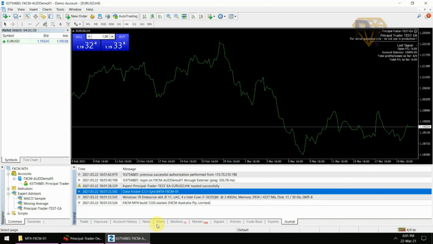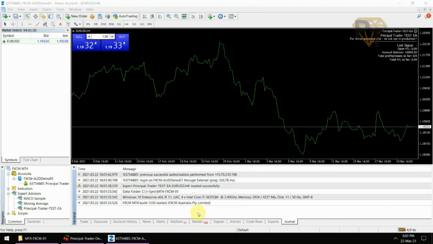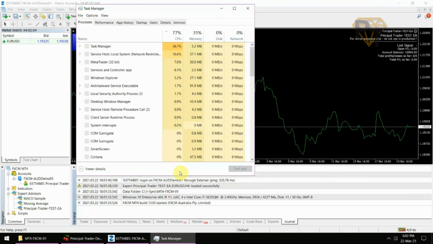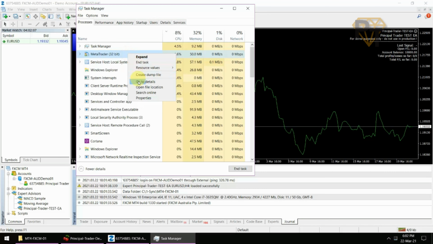After you confirm the application is working, you can close MetaTrader and synchronize all your files to your favorite file sharing application. You have now successfully completed the tasks for creating a portable version of MetaTrader 4.